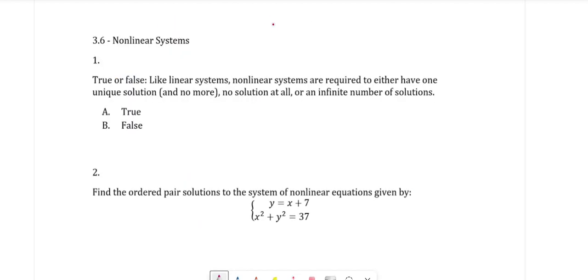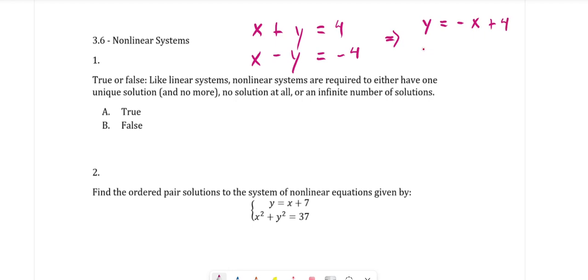So nonlinear systems are going to distinguish themselves from linear systems by having different cardinalities of solution sets. If I talk about a system like x plus y is equal to 4 and x minus y is equal to minus 4, well, these are both going to be linear systems. There are no powers, there are no logs, there are no exponents. There's just single powers of the variables, times constants, and added together. And so we could see that one would give me negative x plus 4, and the other would give me x minus 4. These two will only have one point of intersection because they have different slopes.